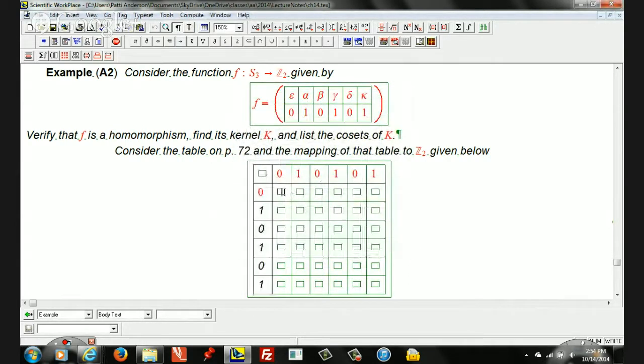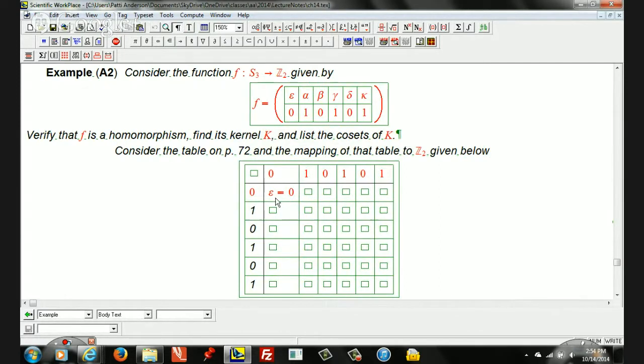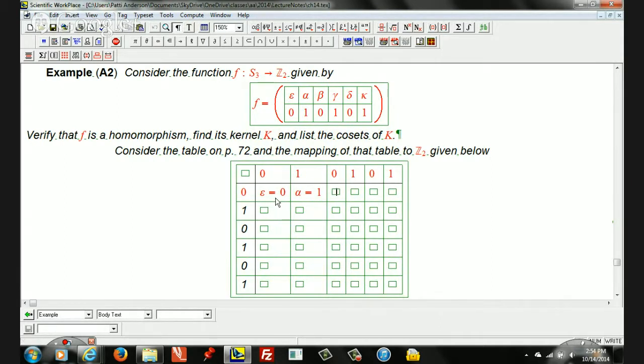Looking at the table here, tell me, what does epsilon go to if you're looking on page 71 at that? Yeah, it goes to epsilon. And so you're just going to have that, which is going to be 0. And then this one is going to just go to alpha, which is 1. And this one goes to, do I need to do that or do we get the process? We get the process. Okay, so then this is going to go to 0, 1, 0, and 1. And the same thing that's going to come down here, you're going to get 1, 0, 1, 0, 1.